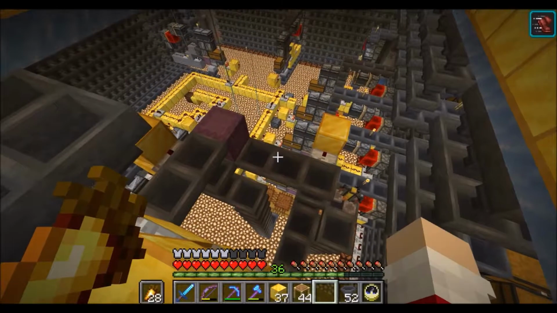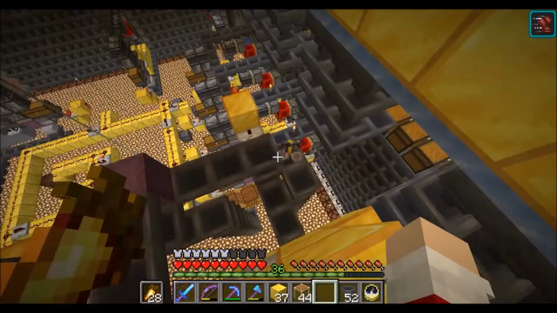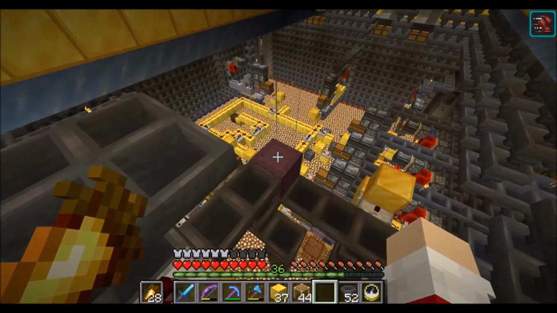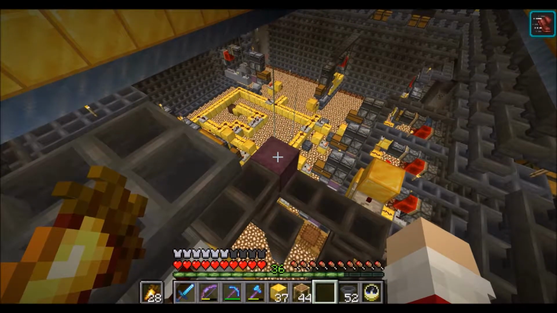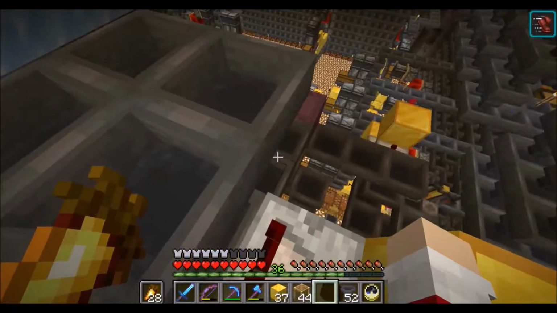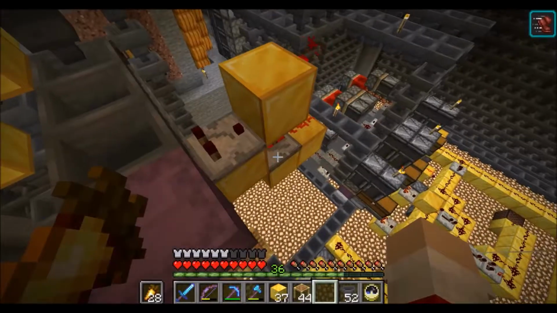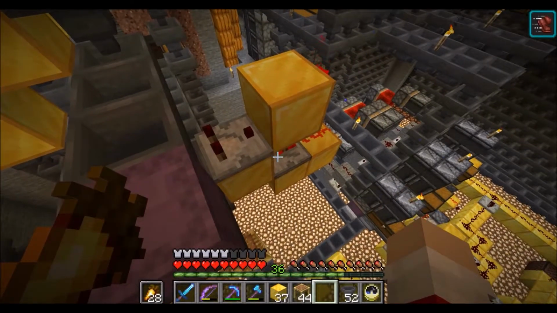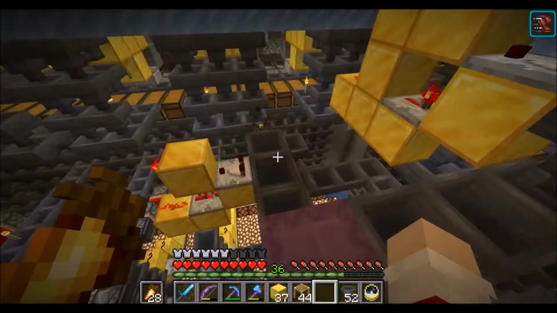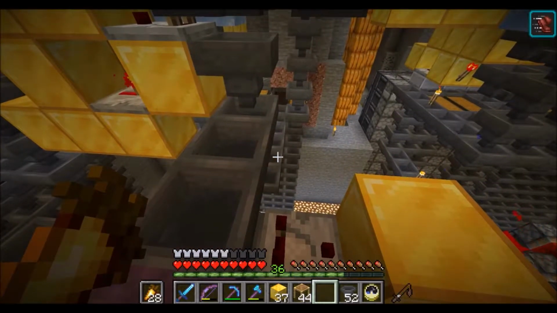So in this spiderweb of hoppers, we now have two different sorters for various unstackable items. First off, we can sort out shulker boxes from any other item because shulker boxes cannot go inside other shulker boxes. And the way this sorter is working, if I can actually walk around, is essentially giving the items a tiny little bit of time to actually go into the shulker box. If it gets into the shulker box, it continues along. Otherwise, it goes into the unstackable.